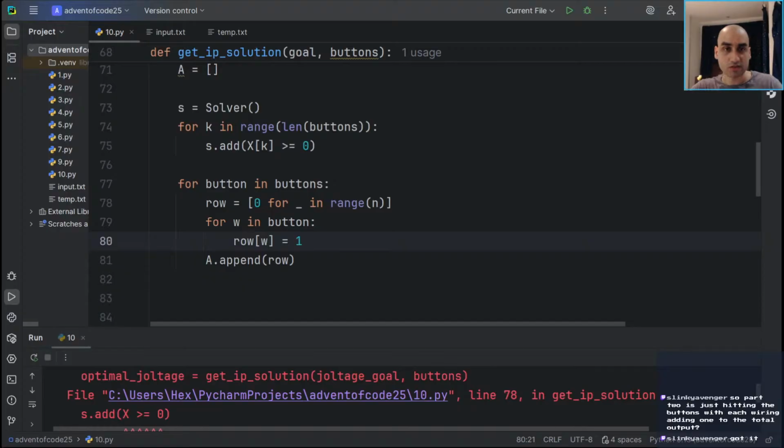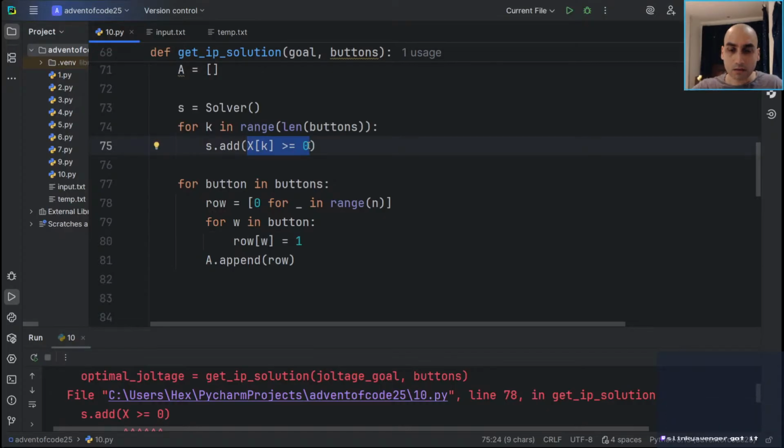Oh, okay, we can use list comprehensions this way. We can do this instead. S.add x greater or equal to 0 for x in x. Okay, we can do that.